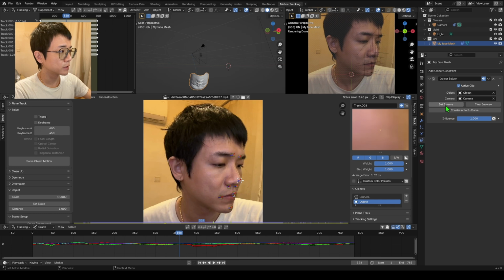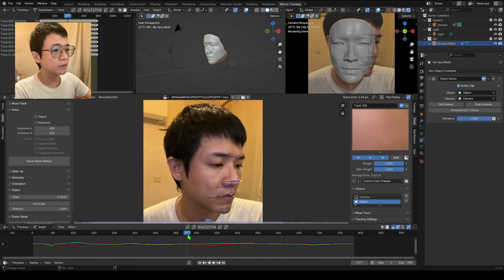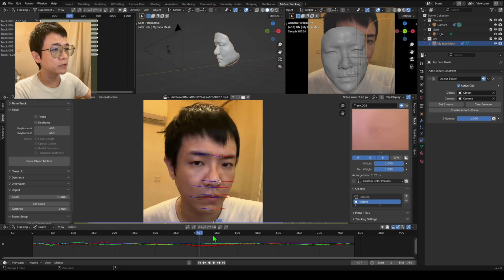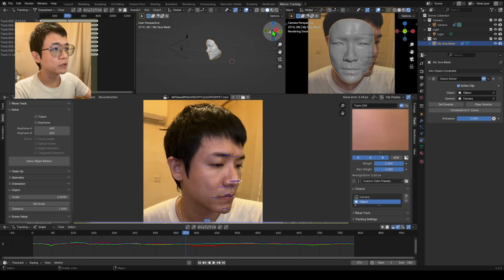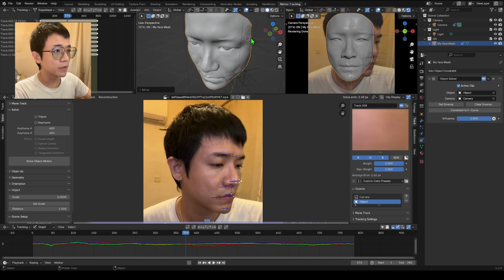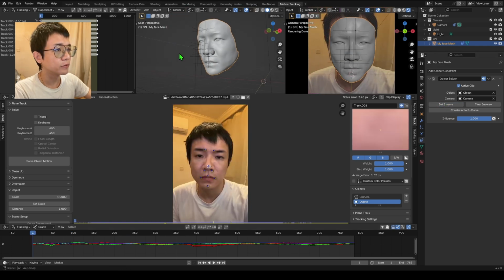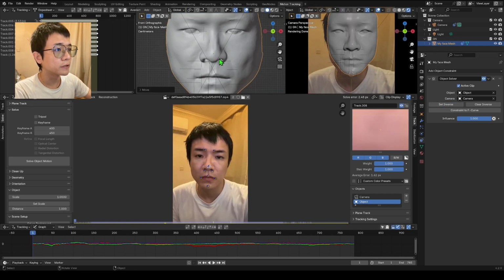So now just click on this set invert. Okay, so it will be kind of in the right place, however the face is still flying in the weird space. That's because it's totally too big. So now we are going to manually put this face in the space that is the same as this cross section. So we go to 0, hit that invert again and just place our face.